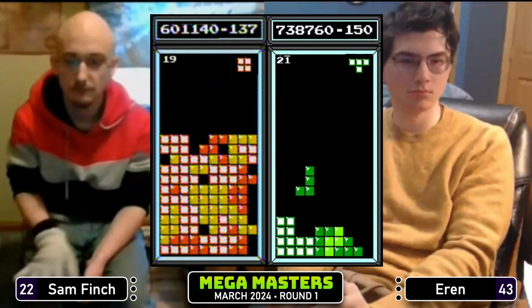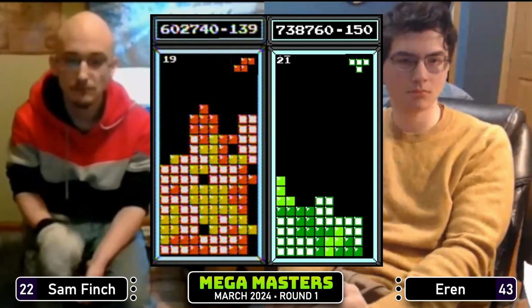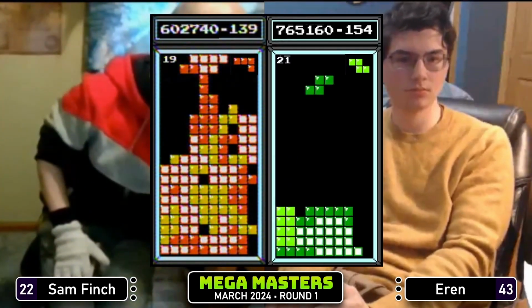Great down stacking so far. Gonna go for the S-flat placement. Would love a Z piece here. Finds an alternative solution. But pieces. Sam Finch is gonna top out at 602. Eren is good for game number 1.